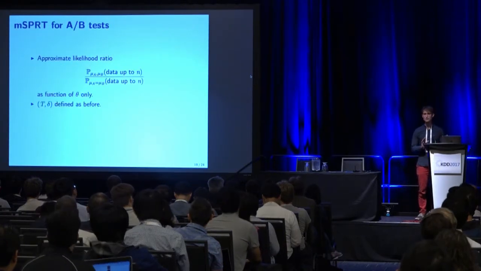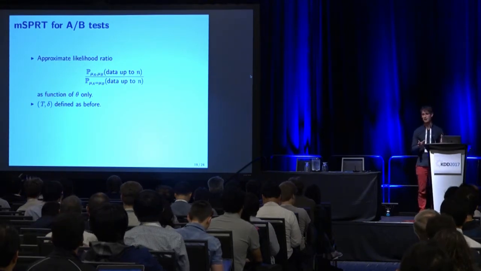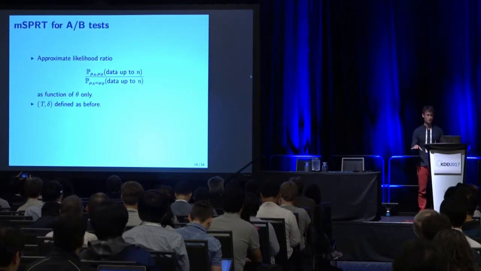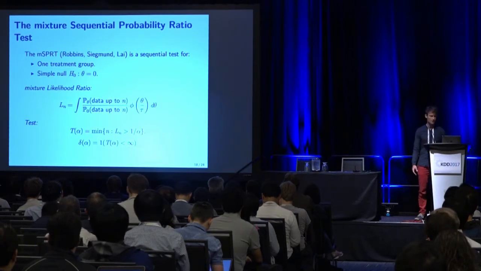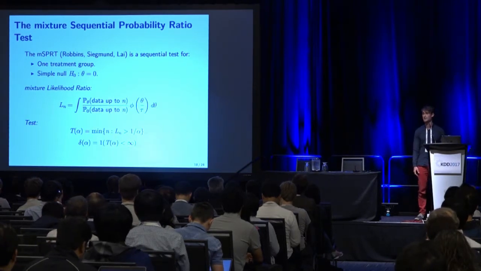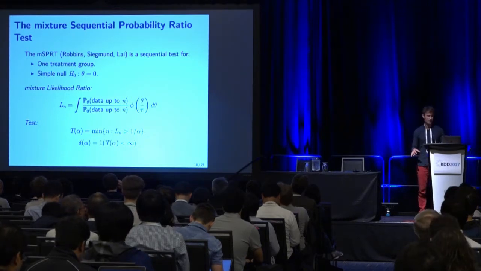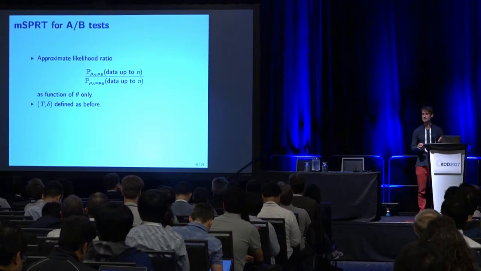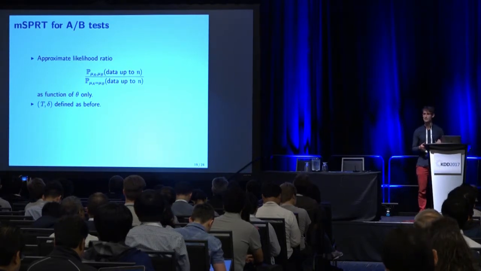Okay, so we want to do the same thing at Optimizely. We want to use an MSPRT, but we need to adapt it a little bit for A/B testing, because we now have two streams of data. So we've got a treatment group and a control group. The only issue then is this probability ratio doesn't make sense, because it's not just a function of theta. It's a function of mu A and mu B. But you can make an approximation, and treat it roughly as one function of theta. So that's what we go ahead and do. And we construct this new mixture of likelihood ratios against the null. And we reject when that thing is large.